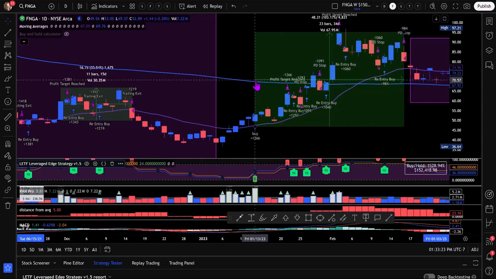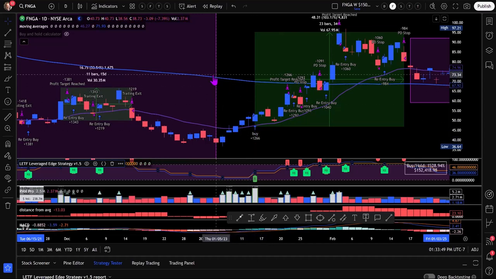Now, the thing you have to understand with the additional indicator setting is a couple of things. One is, first of all, it will only impact original buys. It will not impact rebuys. So the original buy is the only thing that's going to get impacted when you use this as a filter.